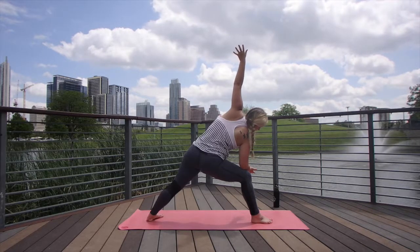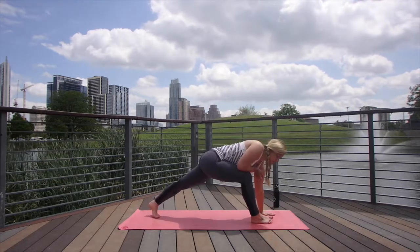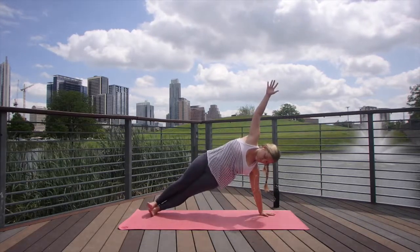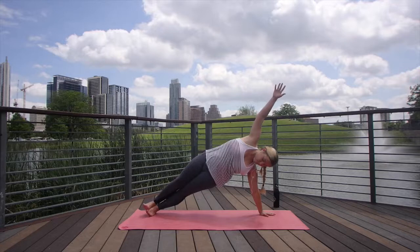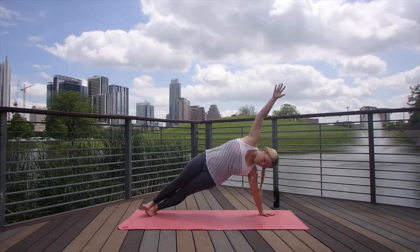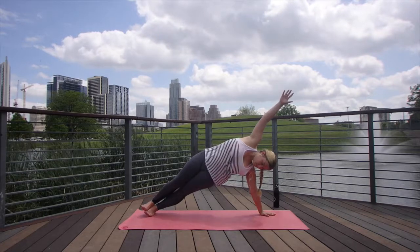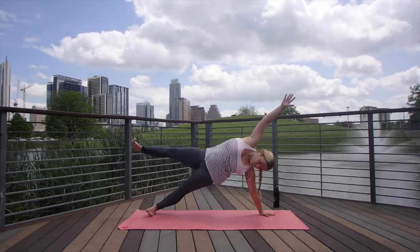Take your gaze down to the mat. Set your left hand down to the ground. Side plank on the left hand. Stack your right foot over your left foot. Yeah, take your right arm towards the sky and then lift the left hip up. All right, check it out.